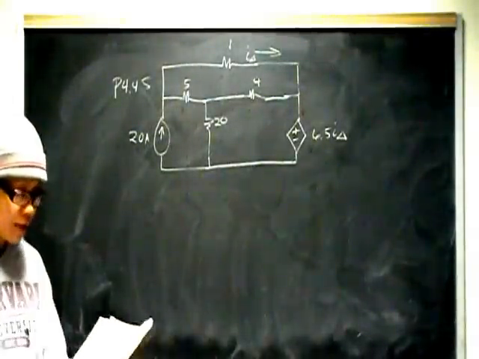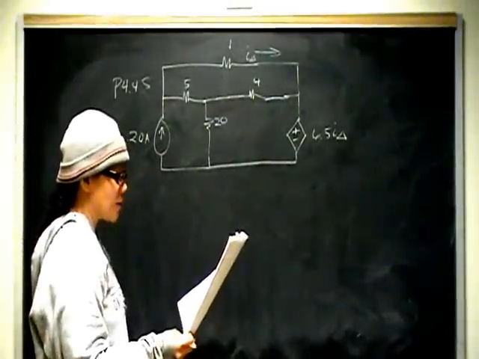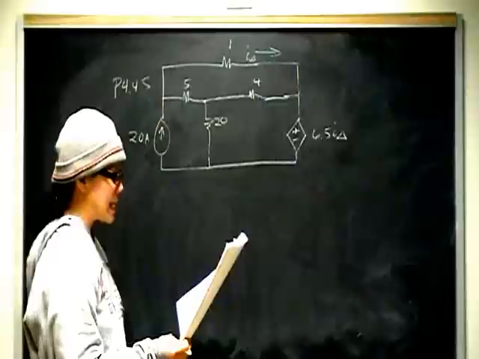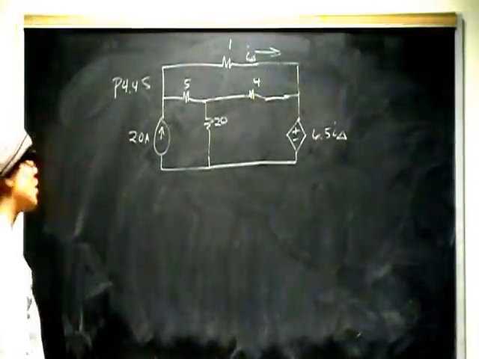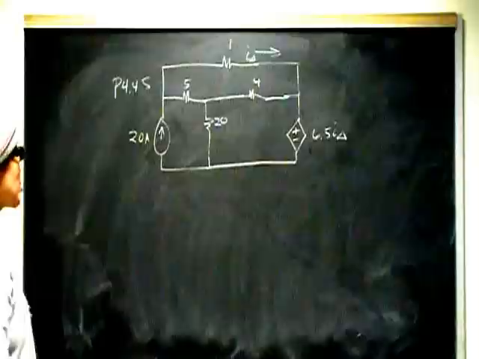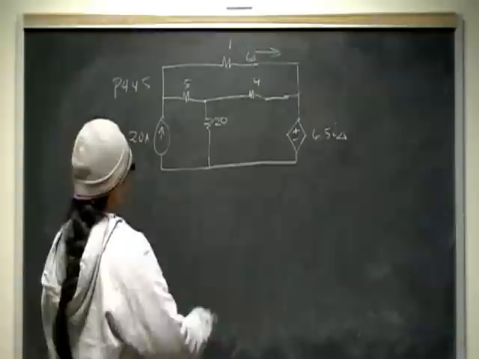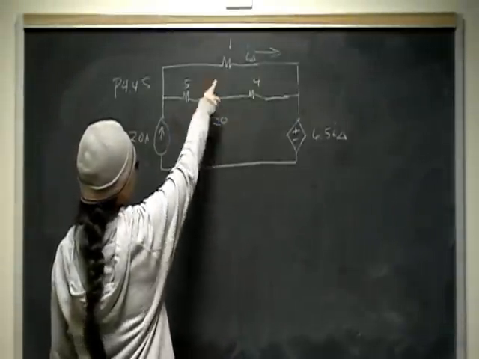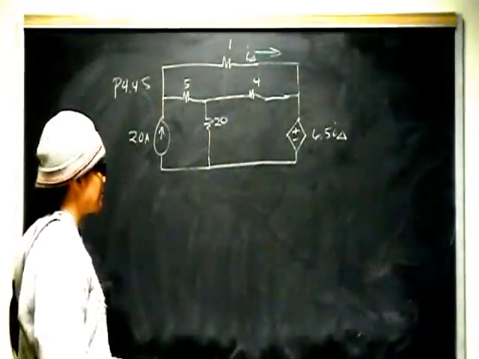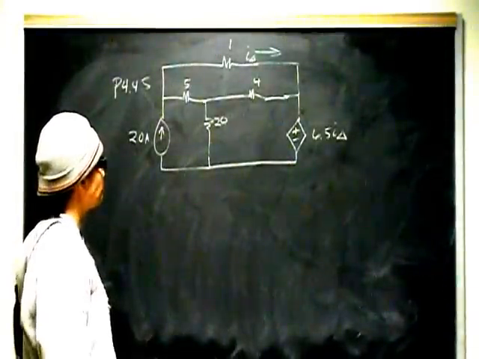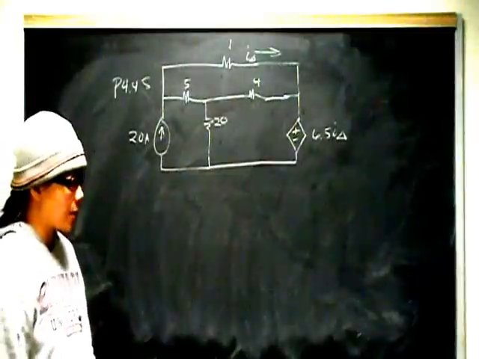Okay, what we are supposed to do is we are supposed to use the mesh current method to find the total power developed in this circuit. I probably wouldn't use no voltage to be honest with you, but mesh works just fine. So let's get started. We have three meshes, and the mesh method basically says that the sum of the meshes around a closed loop is equal to zero.